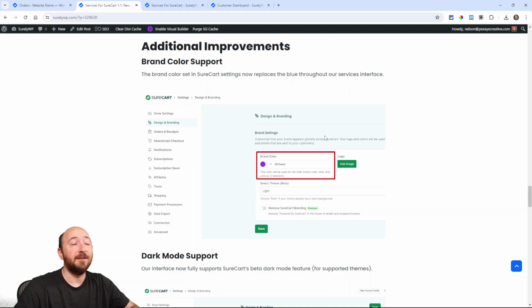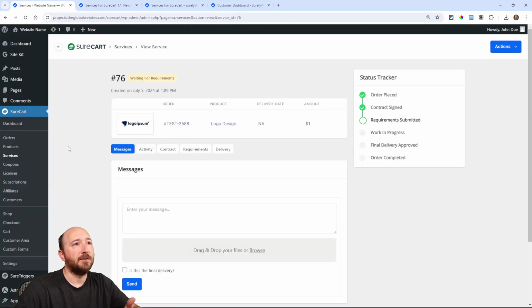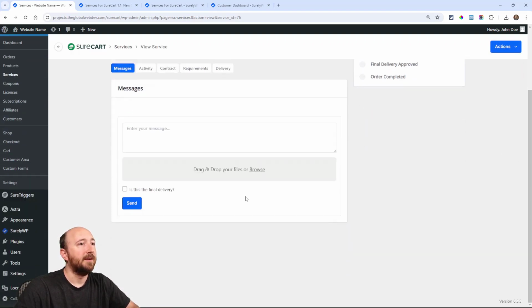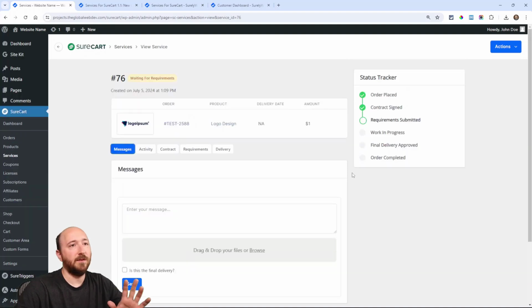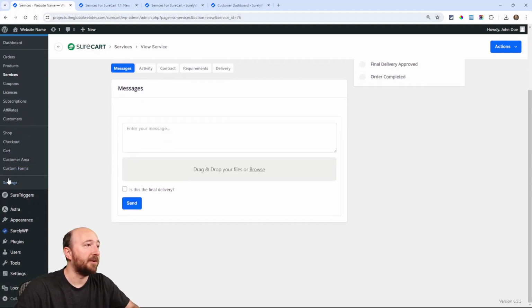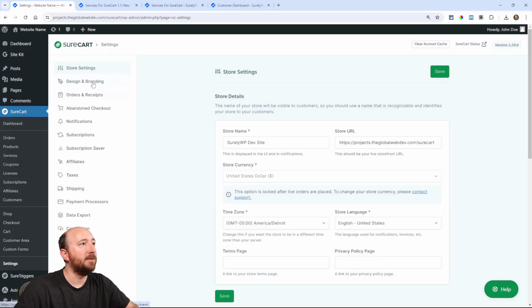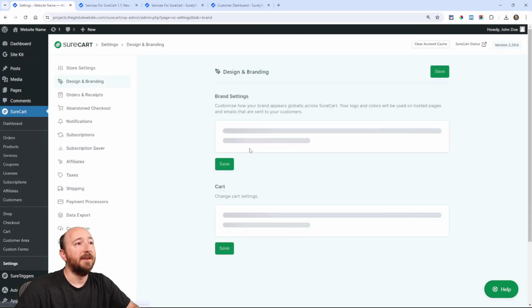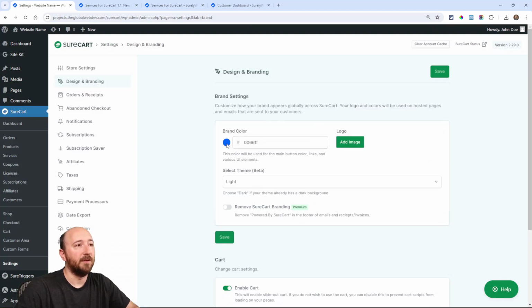All right, so the other things in this update, we added brand color support. Yeah, so like this blue, right? The blue tabs, this blue button, this blue action bar up here, when there's a scroll bar here. Any of these blue accents that we have are going to change to the color that you can set in SureCart. So in the SureCart menu under settings, there's a design and branding, and then under brand settings, this color here you can change. And so that's what I'm talking about. So whatever you're setting there in SureCart for like that main accent color, the services add-on is inheriting that also, and it's just another way that we're integrating everything directly into SureCart.